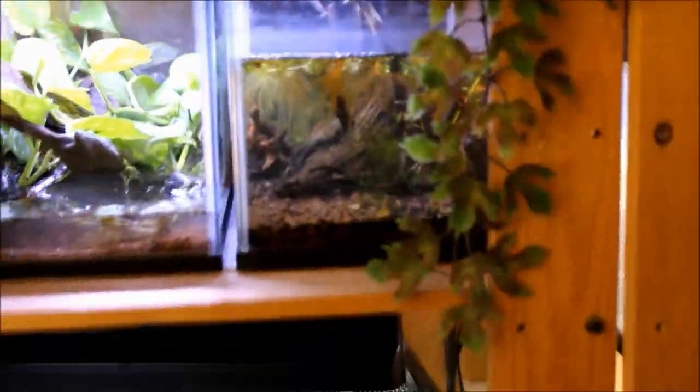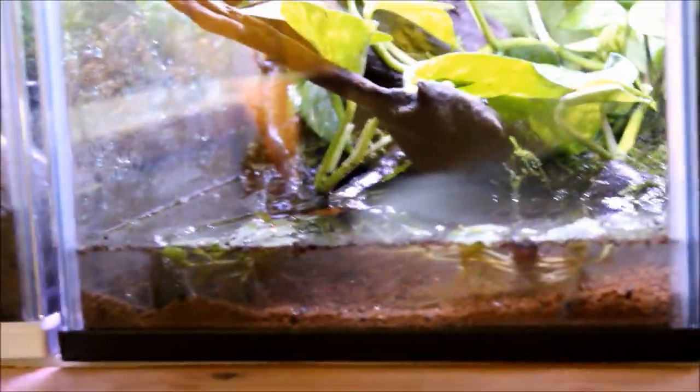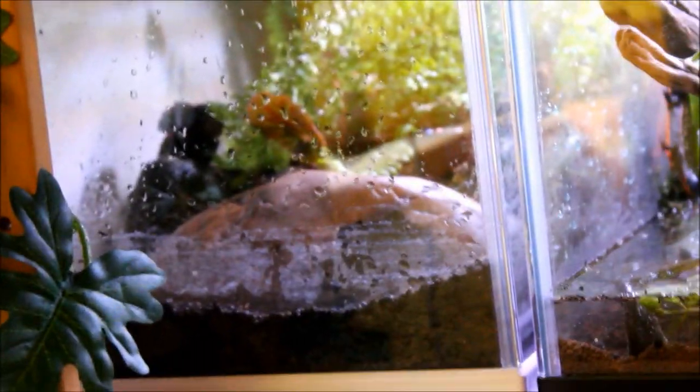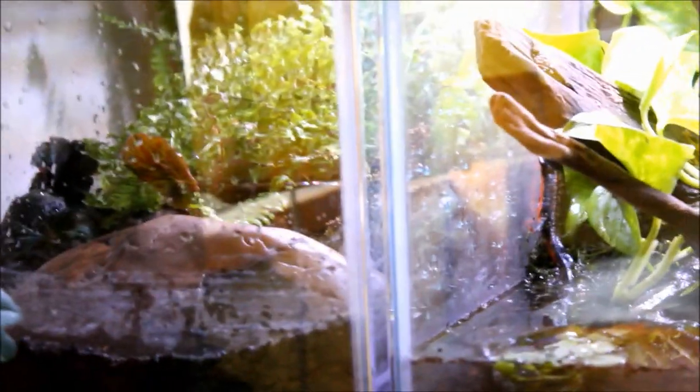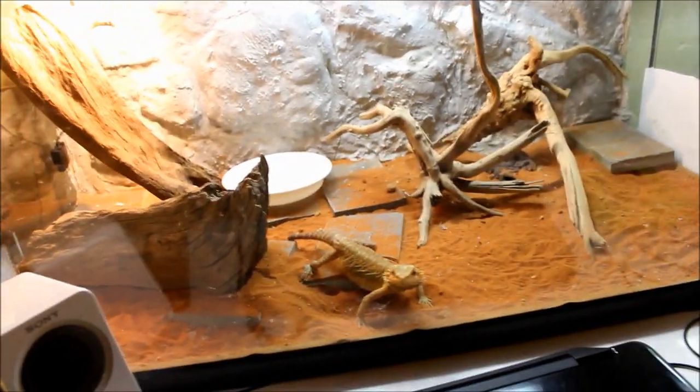And there's the fire-belly newt tank that I was talking about. It's got way more water, but these guys are more aquatic compared to the swordtail newts. But I will be adding more water to their tank, but just for now it's not that much. And my eastern tiger salamander tank, which the glass is a little dirty, so I need to wipe that.